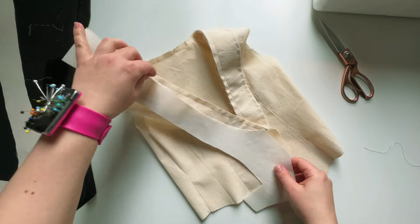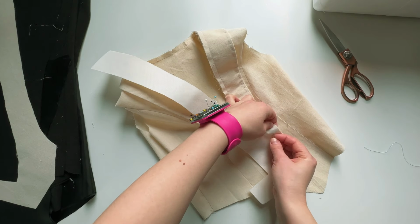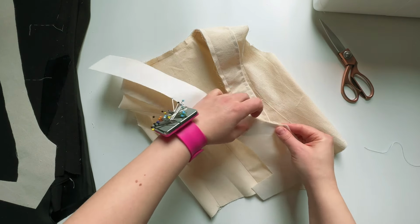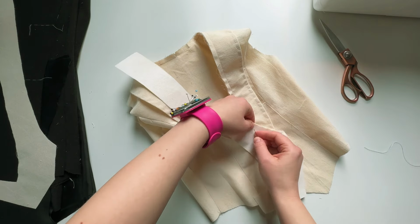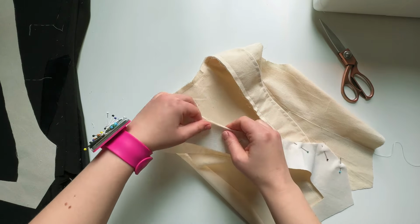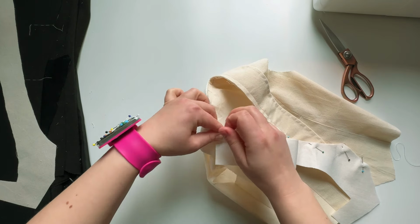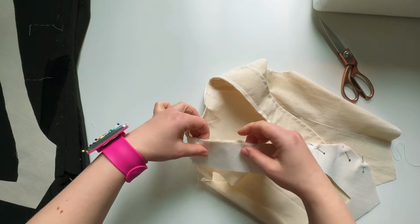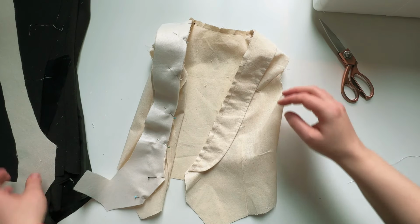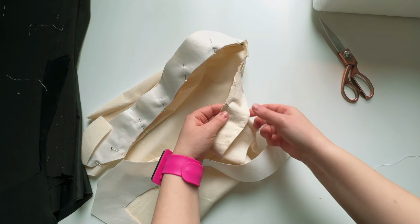Before closing the collar along the back neckline, I attach facings to the front of the vest. I place the facings with the right side down and the wrong side up on the front of the vest. I pin them in place and stitch them. The upper ends of the facing end at the shoulder seam line.